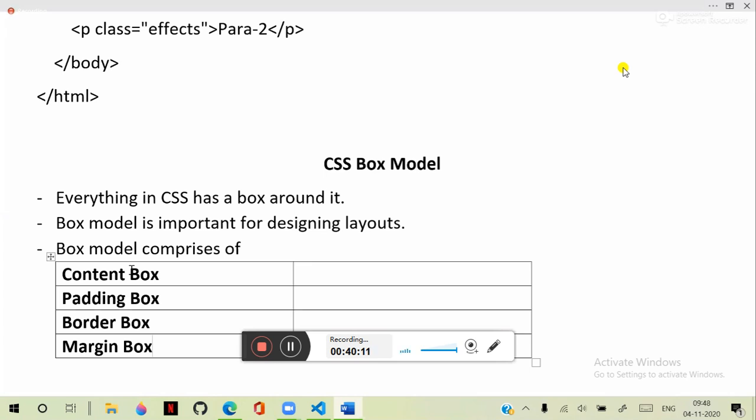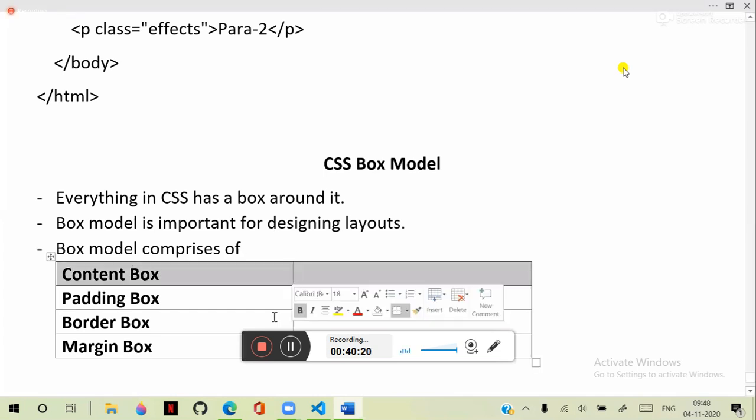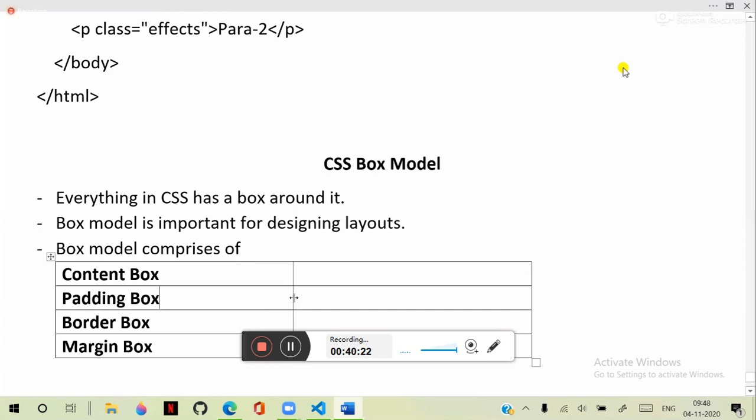So the content box is the location where you keep your content. It is the area where you keep the content.